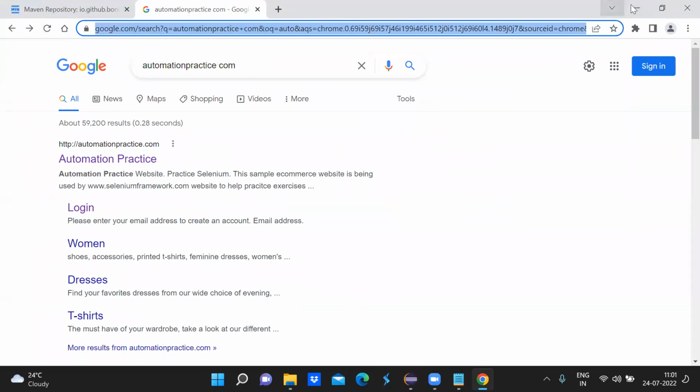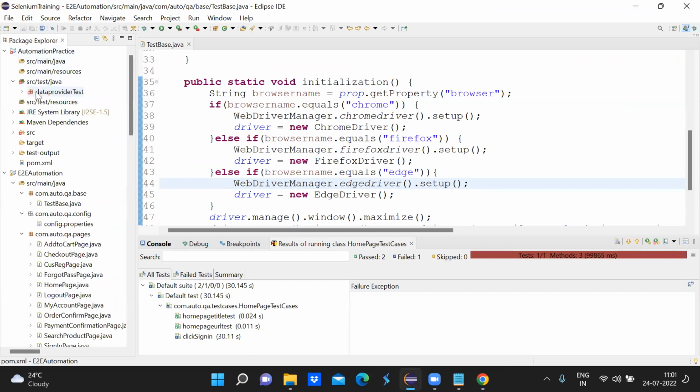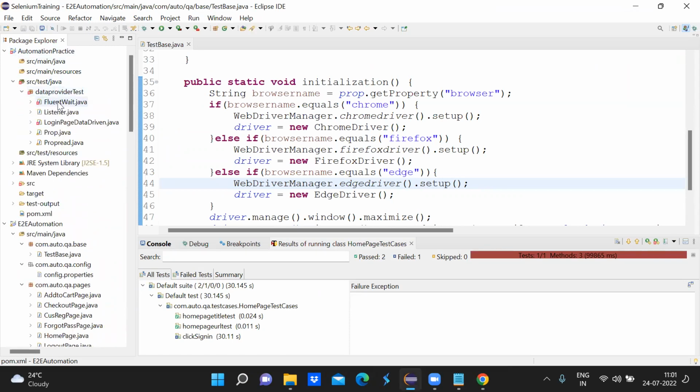I guess we can directly go to that page, right?